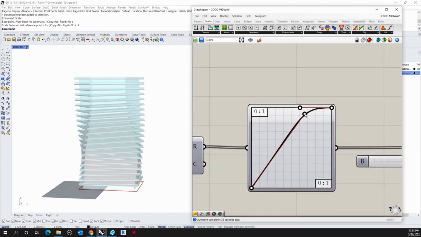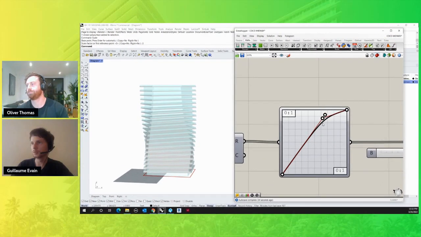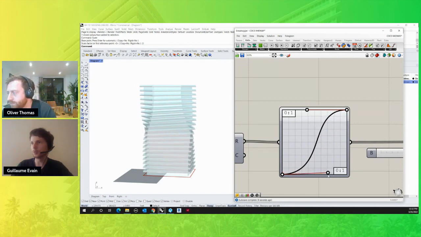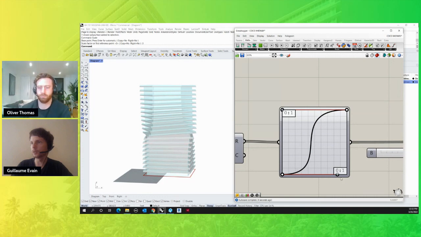Maybe you want to change the twist here. Maybe make the twist really happen mostly in the middle. Go really flat at the top and bottom. As you can see, you have no rotation, and then a lot of rotation and no rotation again.